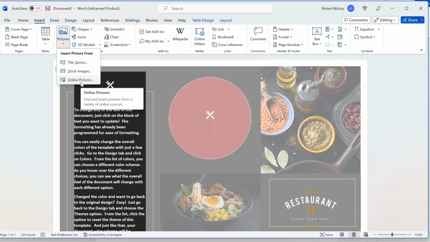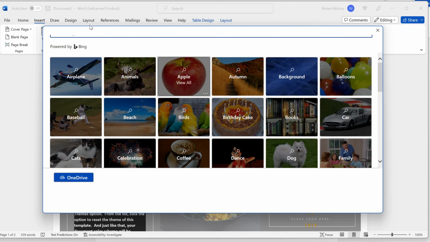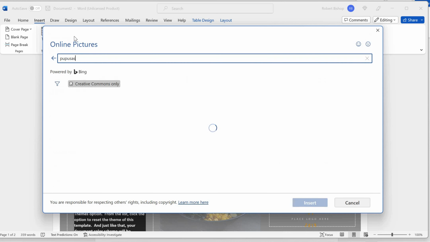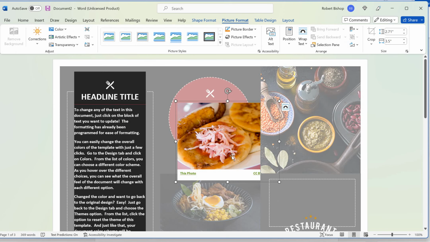So you go to pictures and online pictures, and search for pupusas. And there they are. Okay, yes, with a little sauce. This one looks the most delicious, so I'm going to click on that and click insert. There are my pupusas to please my Salinas customers.